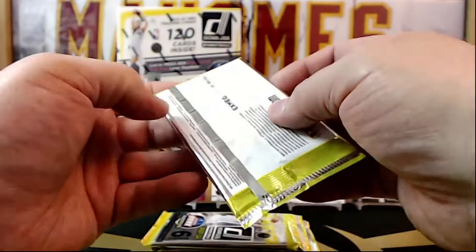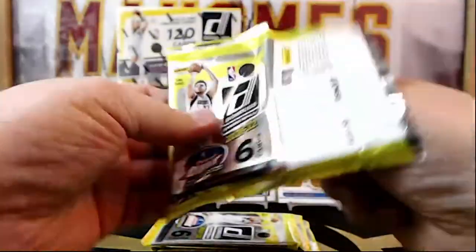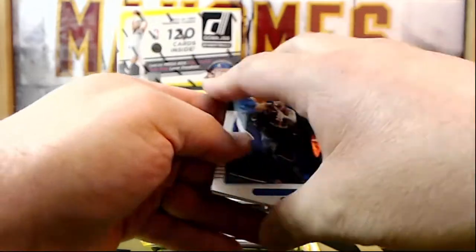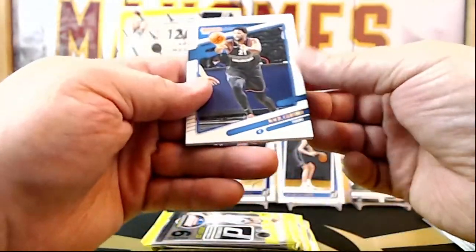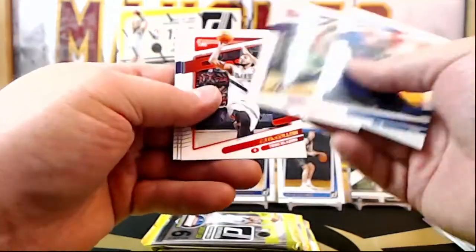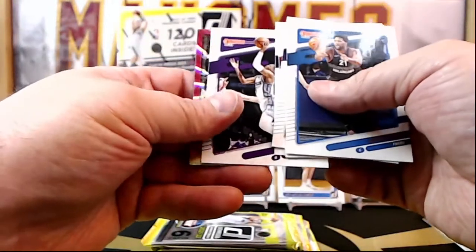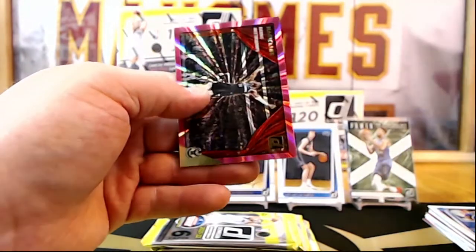I'm kind of funny with my stand stuff, what I recap and what I pass by. Sorry. We got Joel Embiid, Tristan Thompson, McCollum, Joe Ingles, De'Aaron Fox, and a Magician Giannis.